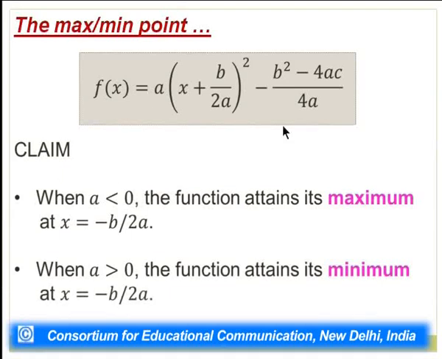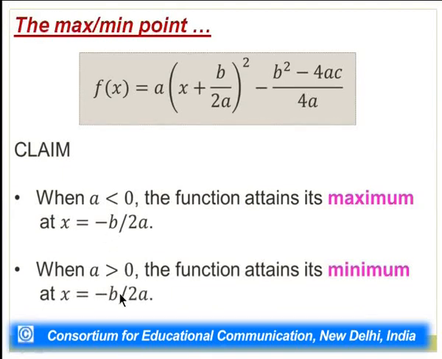Once we obtain this functional form for the quadratic function, we have the result that when a is less than 0, or when the coefficient of x square is less than 0, the function f of x attains its maximum at the point x equal to minus b upon 2a. Now, if you remember, quadratic functions are represented graphically by a parabola. So, when a is negative, in terms of a graph, you would typically have a parabola which is facing downwards, and therefore it will have a maximum which will then be at x equal to minus b by 2a.